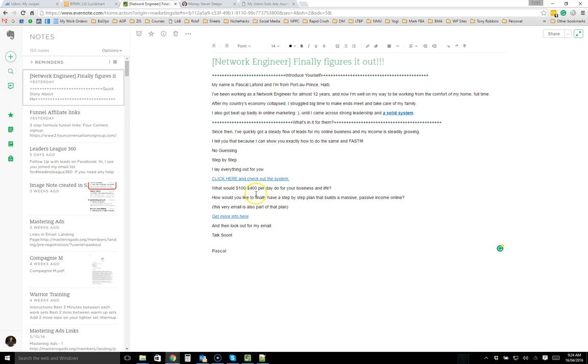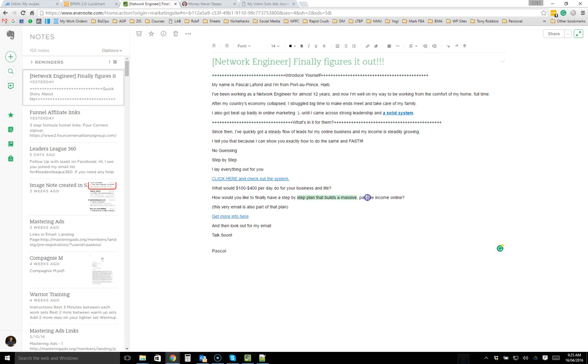Then I tease them here a little bit, because you need to make them think about the outcome of what I'm bringing to the table. So what would it feel like to make an extra $100 to $400 per day in your business? What would that bring to your life, to your business? How would you like to finally have a step-by-step plan that builds massive passive income online?